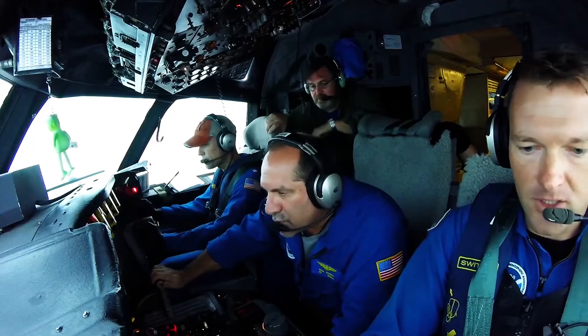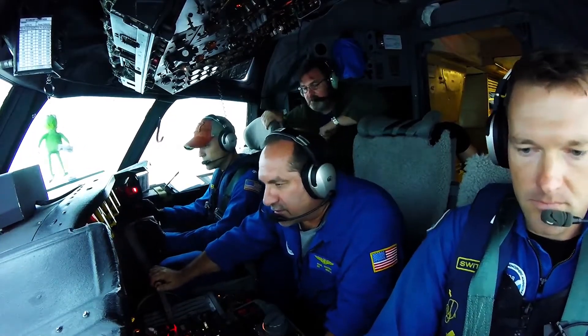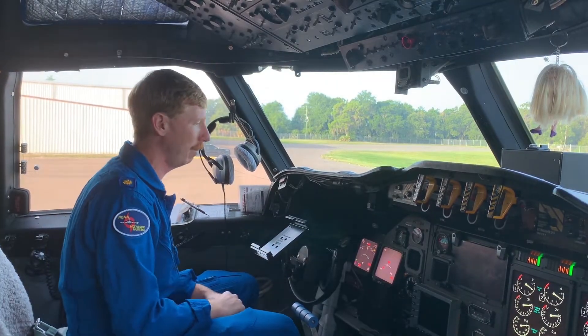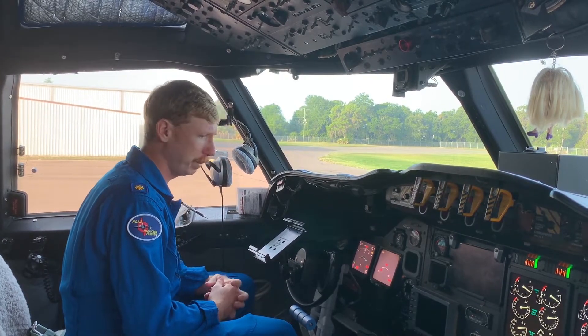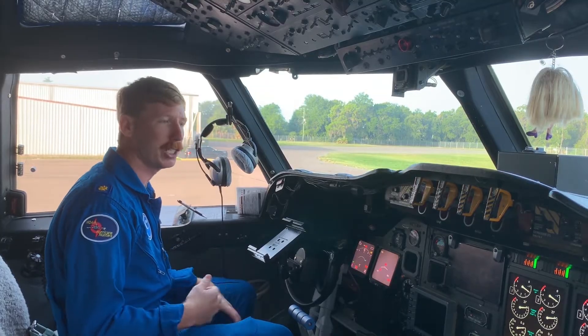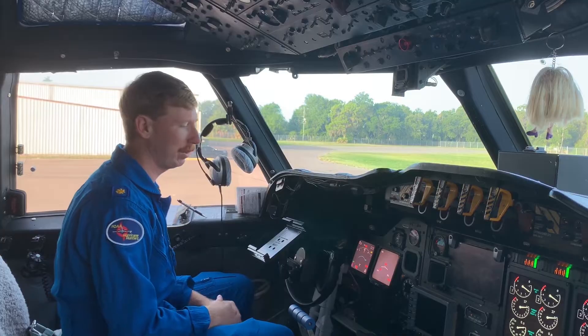It's really important to maintain that 210 knots. If you go too fast, you get more stress on the airplane. If you go too slow, you can stall the wing out and the plane will stop flying for a short amount of time. So it's very important that we maintain that airspeed. It's a very dynamic environment that requires a lot of communication, a lot of practice, and a lot of utilizing what we call crew resource management, or CRM.